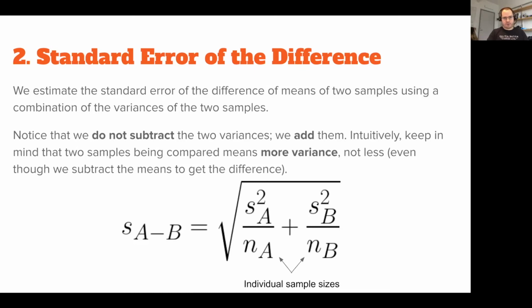And this is the formula. And don't forget that the SA and the SB here are squared, right? We have these two on top of them because they are squared, because that's what the variance actually is, the standard deviation squared. And then you sum them up, take the square root, and then you end up with this value over here called the S. I call it the SA minus B. You may find different nomenclatures out there, but I'm just calling it the standard error of A minus B. Okay.